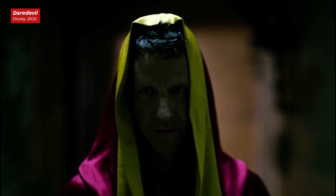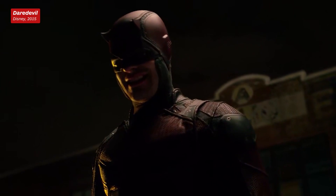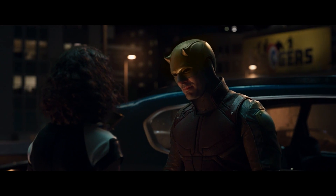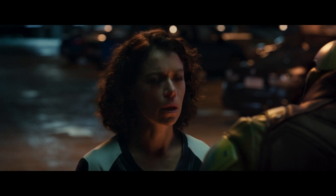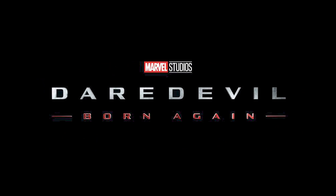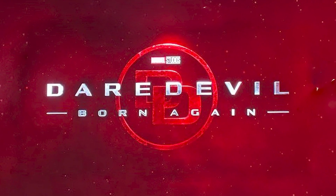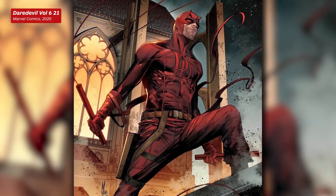Or maybe he's just a big fan of condiments — very daring to use ketchup and mustard as your color scheme. The evolution of Daredevil's costume was an important element of the hero's story in the Netflix series, and that trend appears to be continuing in the MCU. We expect Matt's superhero suit to continue to evolve as he continues his MCU journey. We know the character will next appear in the upcoming Disney+ series Echo, and then feature in his own series. The logo for that new show is the horned hero's iconic DD chest symbol, so we have a feeling the show will finally introduce that classic costume.